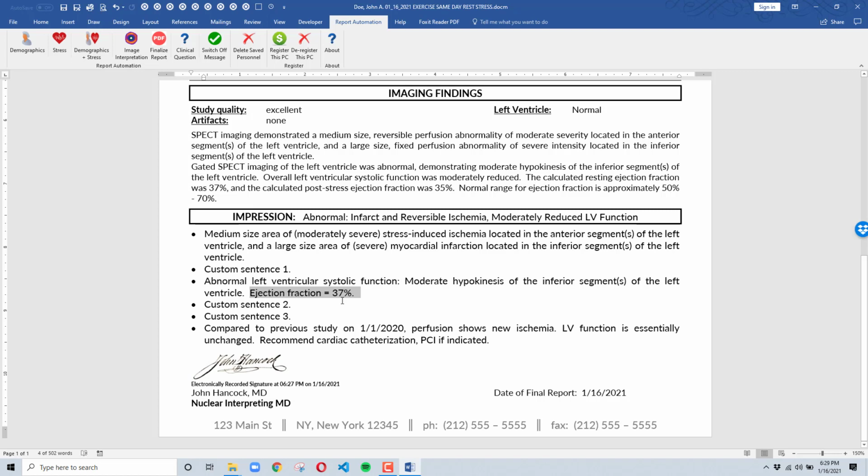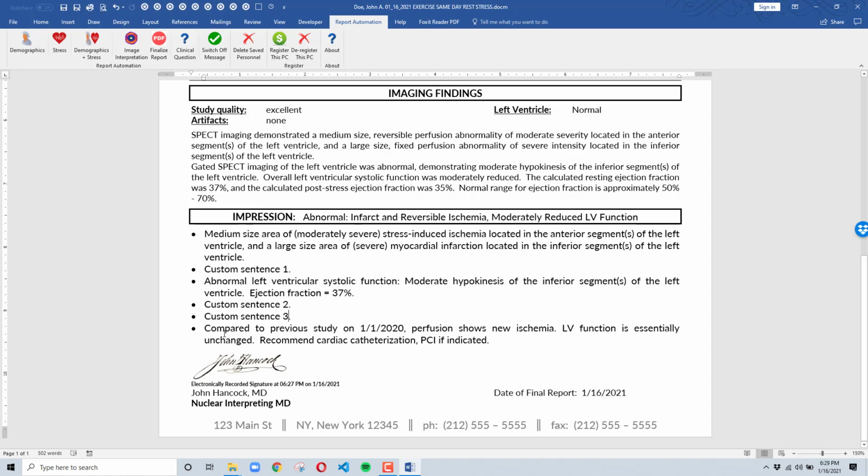And so overall LV systolic function is characterized automatically as moderately reduced, which is correct for 30 to 39%. Down here we have custom sentence 1, that's where that would go, custom sentence 2, custom sentence 3, and again, just give us lists and we'll populate that for you.